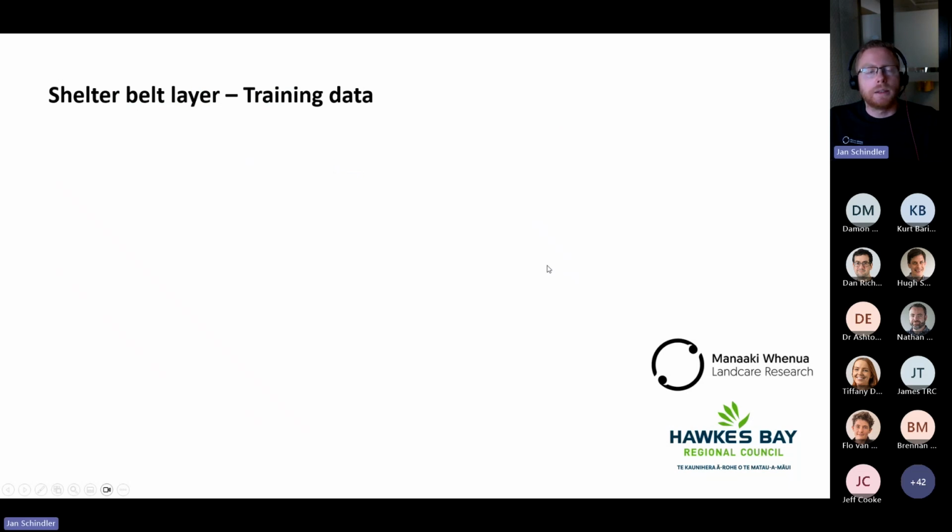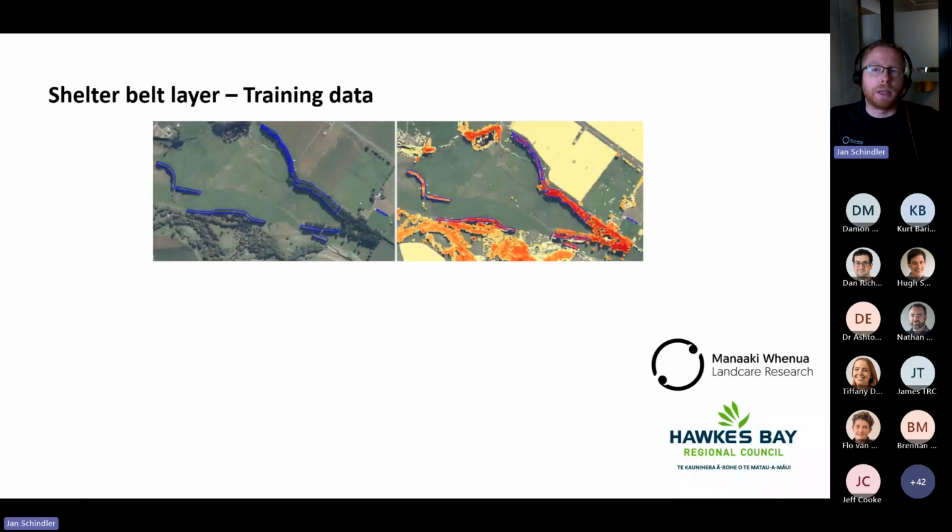Then the next layer, which was quite an interesting one, is a shelter belt layer. So we were interested in mapping shelter belts for the entire region. Historically, I think there exist a few data sets and reports that used either a combination of manual mapping or a few GIS operations to extract linear features from a canopy height model or from aerial photography.